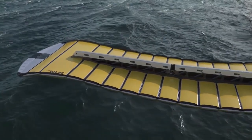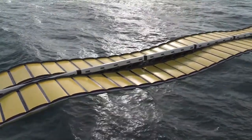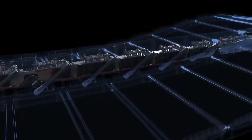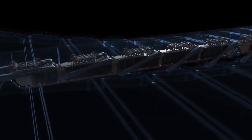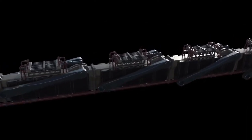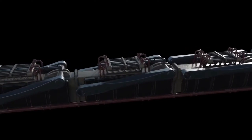Swell, a company with offices in the UK and Cyprus, made this technology. It is one of the most innovative things ever made. It is made of long, modular chains of plastic floats that are set up in a straight line and face the waves. It was made out of recycled materials, and with the energy that is made, hydrogen can be made, stored, and then taken back to land.